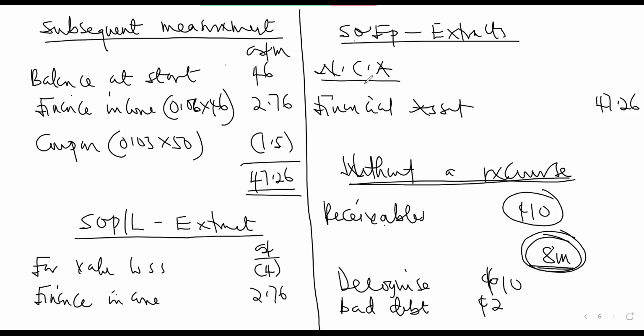So you remove the receivables because you have collected the money. You have sold the receivables to the people, so you are not going to collect any money from them again. So you assume that you are able to collect only 8 million of the receivables. The remaining 2 million is a bad debt. Those people, they will not pay again. That is factoring without recourse.